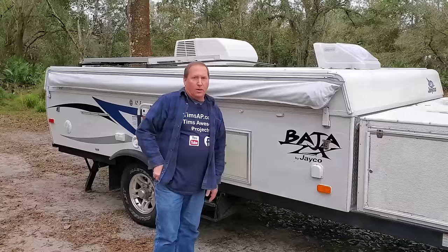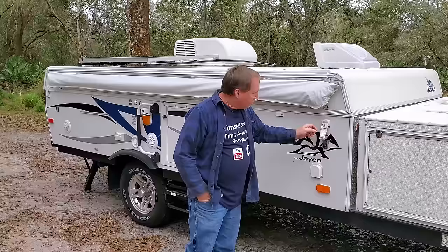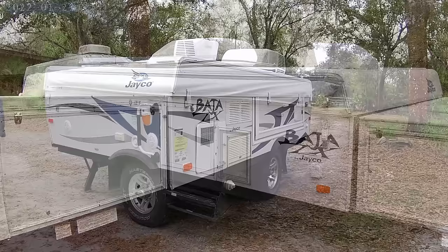All right, now we're ready to start popping it up. What we're gonna do is undo the roof latches. There's two on this side. And then I've got a total of 4 on the other side.